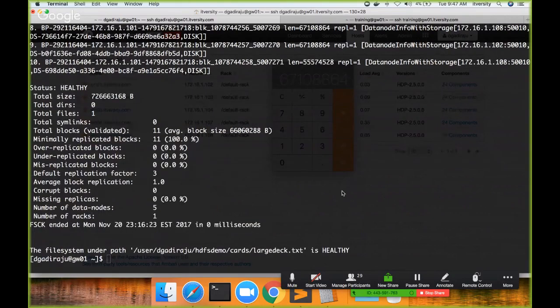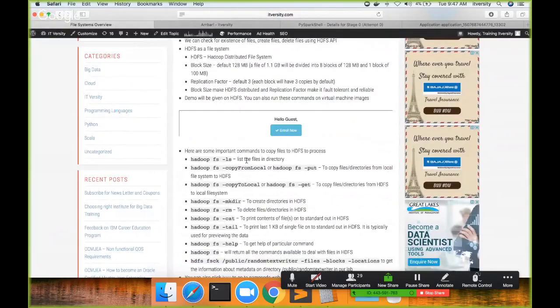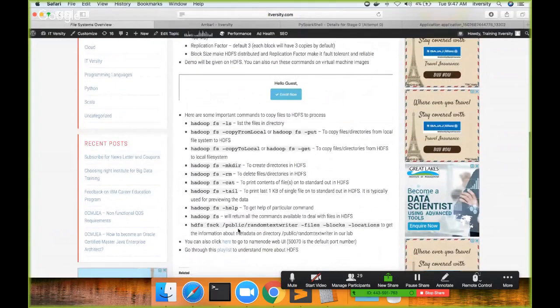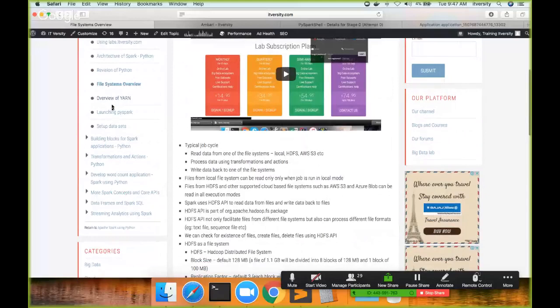Okay. So that being said, we'll wrap up for today, unless you have any questions. We will continue further on the file system commands, and then I will cover some important topics such as the name node, etc. Then we will see an overview of YARN, and then we will get into PySpark and other details. Any questions here?